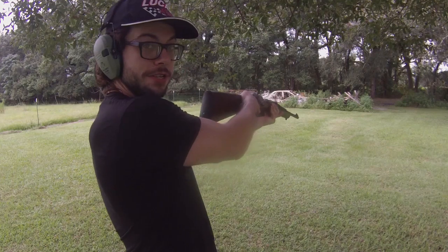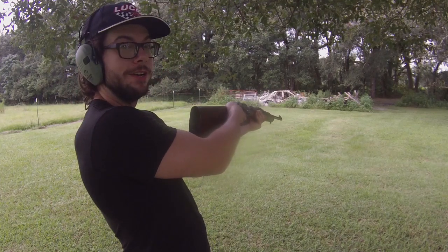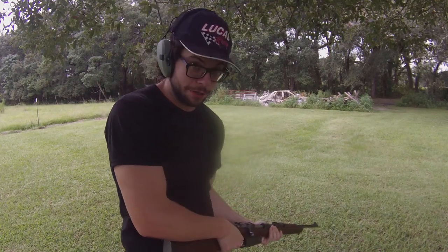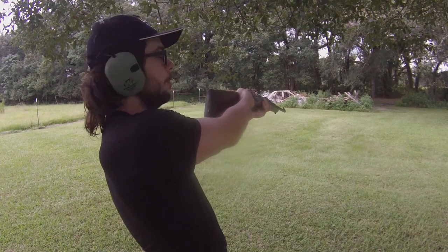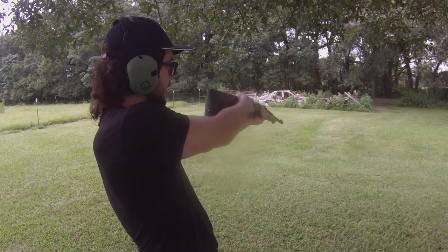Like I said, I'm just gonna hold this away from me, aim at the ground, pull the trigger. We're gonna look at the brass, see if there's any headspace issues, and go on from there. This is typically what I do with my newer rifles, just in case they do decide to explode. Hold it away from my face in case that cartridge ruptures. This way I don't get hot gas back in my face.